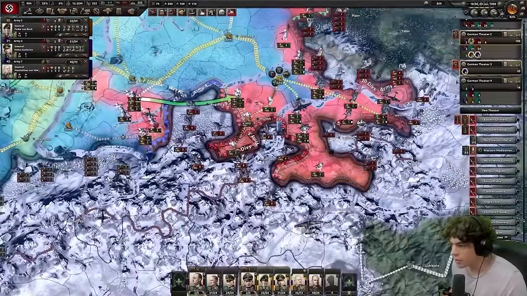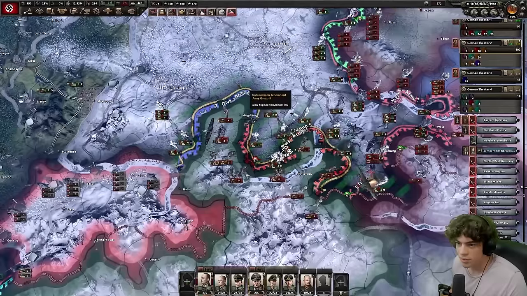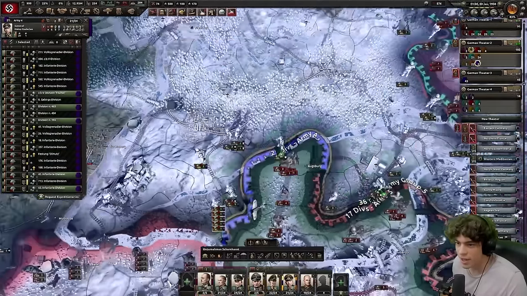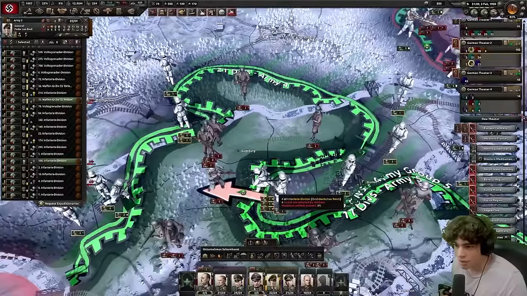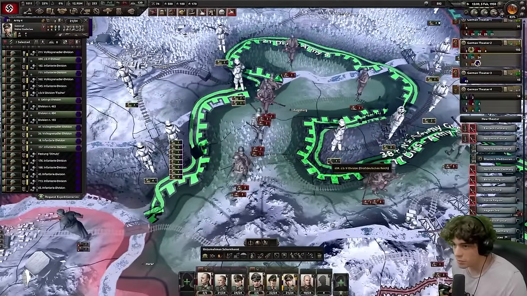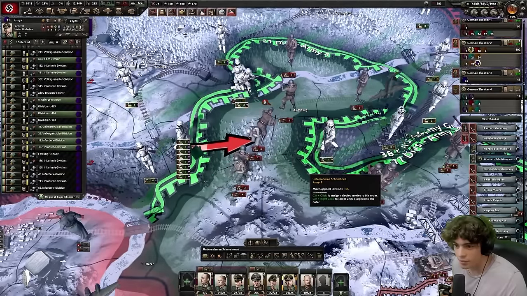Yeah, we need to sort these supply connections in quickly. Oh, this is going to be miserable. This is going to be horrible, isn't it? I'm trying to get them to go places because they're just kind of standing around. Okay, looks like we're going to encircle a bunch of divisions up here. Oh, are we going to encircle them? For a second, it looked like we were. We might. And we stop fighting them? Don't do that. Continue to fight them?